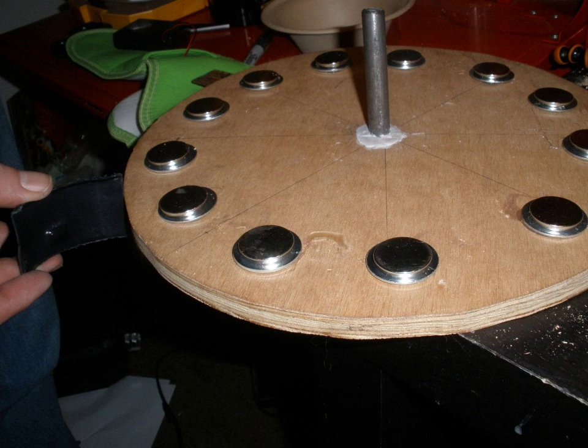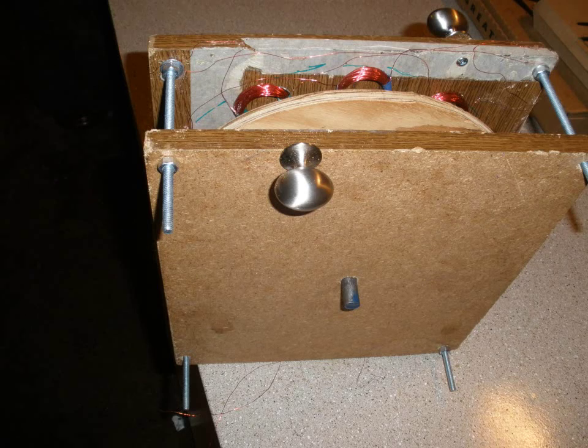After you have that done, we will be moving on to final assembly. Step 5: Now that we have all of our pieces cut, it is time for the final assembly. Take the two stator boards — the two rectangle pieces — and place the bearings into the large openings that you cut using a little bit of hot glue to secure them. Next, attach the four bolts and nuts to one side of the board, and place one of the nuts about three inches up the board on all four bolts.